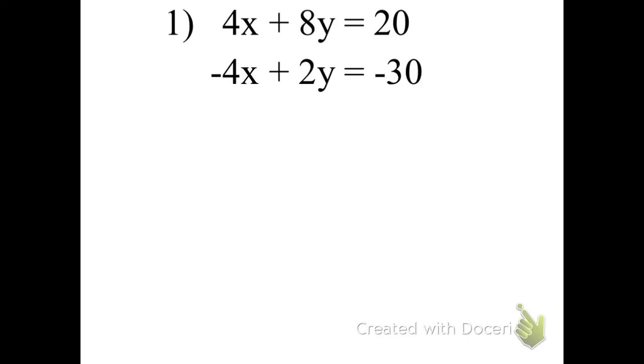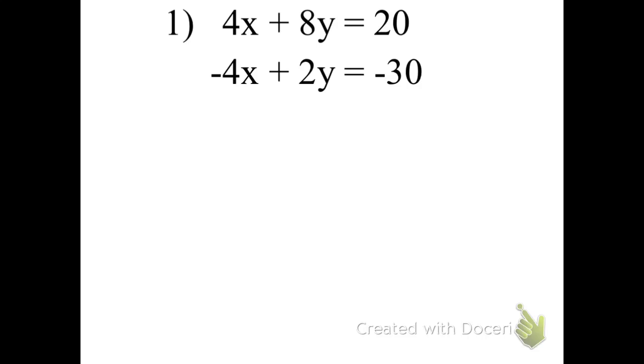Okay, this system, I'm going to look at what's going on here. I got two equations where the variables are on the left side, and then my numbers on the right. As I look at these coefficients, those are the numbers in front of the variables, I notice that here I have positive 4, and here I got negative 4. Whenever you see opposite or the same coefficient, think elimination, because it generally works out pretty nicely, and it'll be easier than substituting, and it gives you an actual accurate answer, whereas graphing is kind of a guessing game.